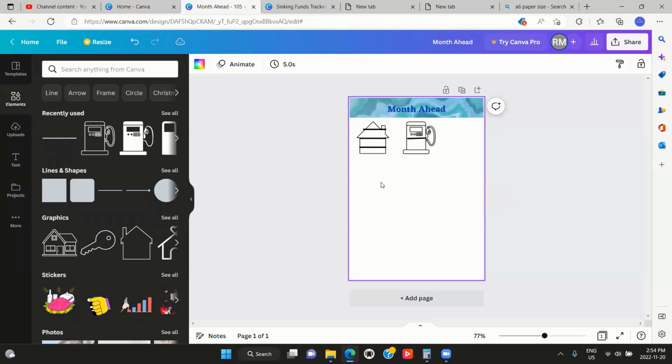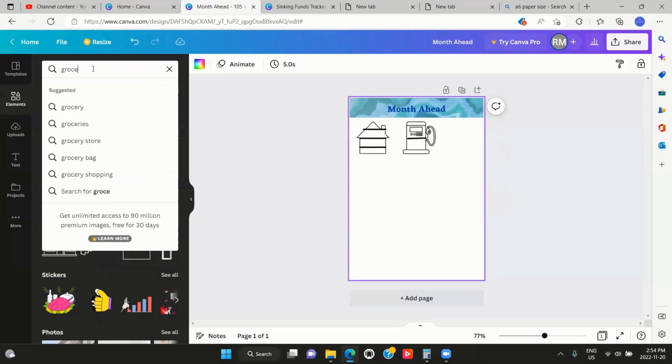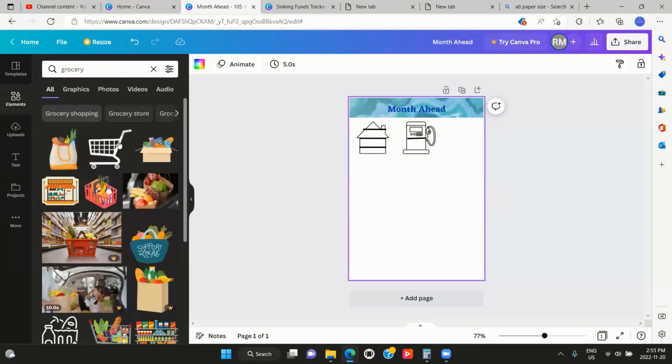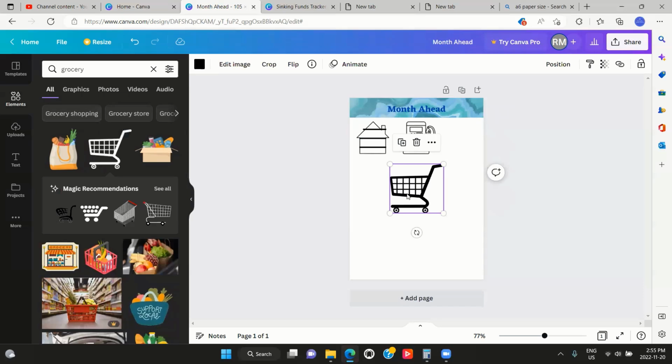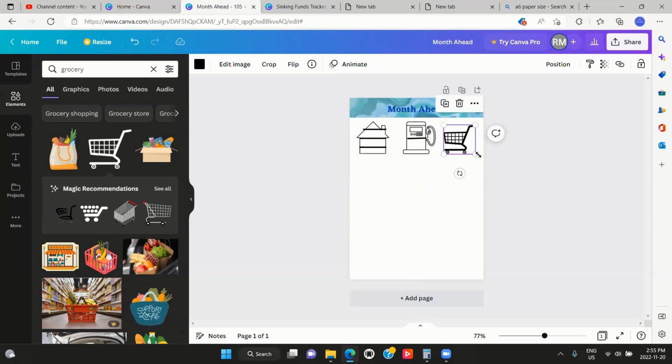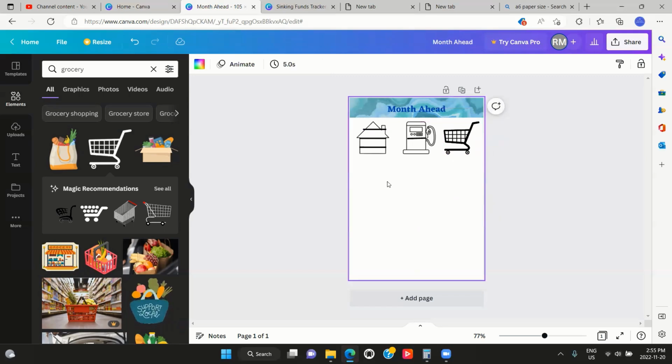So our next fixed expense is groceries. Let me see if it has anything for groceries here. Oh, it does. So we can use this one because at least we have something to color. You can make it bigger, you can make it smaller. I just want to make it almost the same size, if not the same size, of what I already have. So it's a little too small. I'll increase it a tad. All right. So that's fine. Our grocery bill for the month is about 400. So this one already has lines. I can just do 1, 2, 3 for 250. 1, 2, 3, another 250. So that's that for that one.